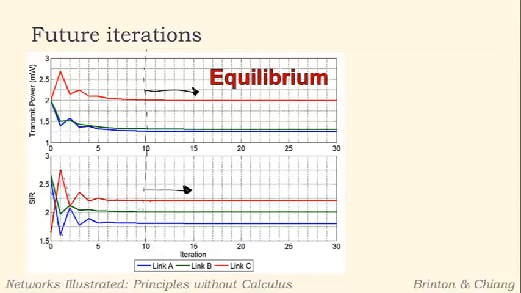And so you can see how the overshoot and undershoot patterns change from iteration to iteration, and the power levels are doing what they can to compensate for the differences. And as the SIRs stop changing rapidly, the transmit powers also stop changing rapidly. So now at the end here, we've hit these desired SIR values of 2.2, 2.0, and 1.8.